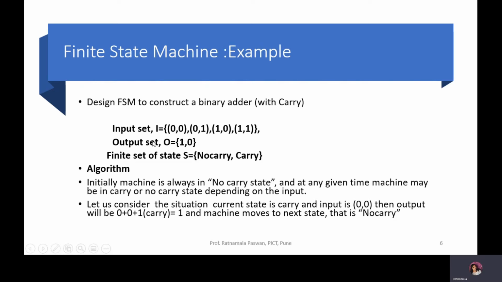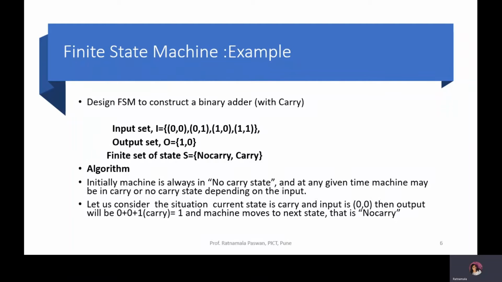Before going to the actual designing, first we understand that initially the machine is always in no carry state. Because as we know there is no input, and no addition will happen, so it remains in the no carry state. So the initial state is very important. But at any given time the machine may reside in carry or no carry state. It depends on the result of the previous addition. Let us take one example.